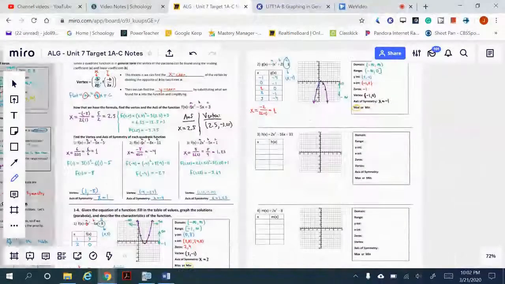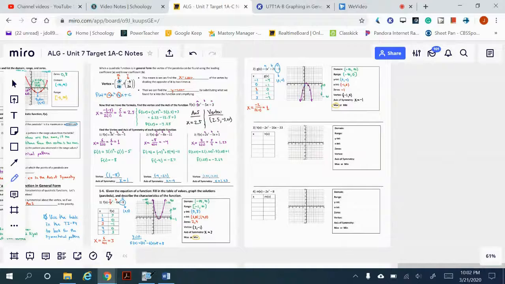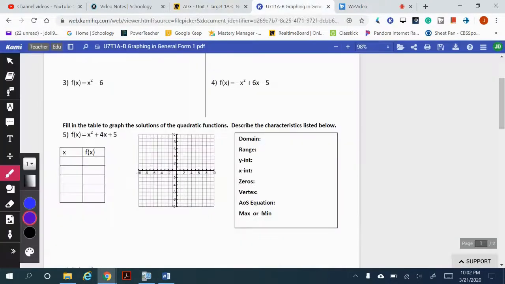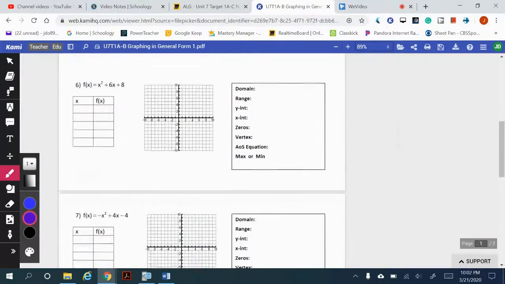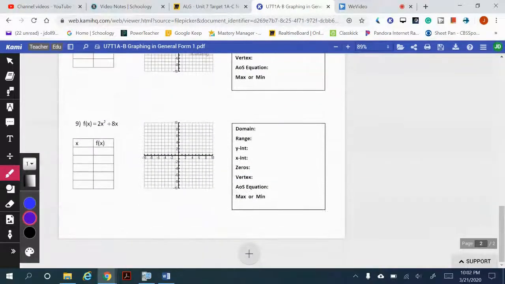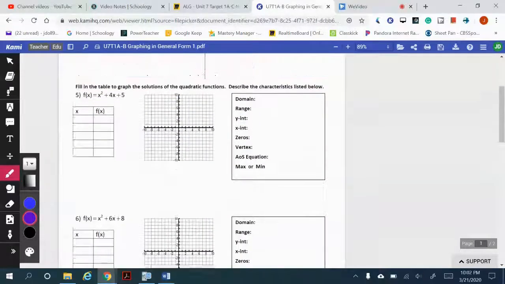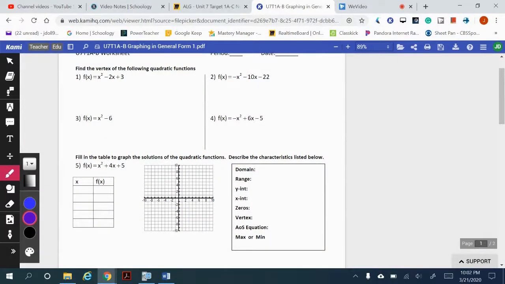All right, so we just walked through 2 examples in the notes. There's 2 more here for you to try on your own and then check the real-time board for the answers. This takes us to the end of Target 1A and B. So you can now go to the homework here and should be able to work your way through all these problems. The answer keys for all the worksheets are in ClassKick, so you can check those out. Please be asking me questions on ClassKick if things come up.